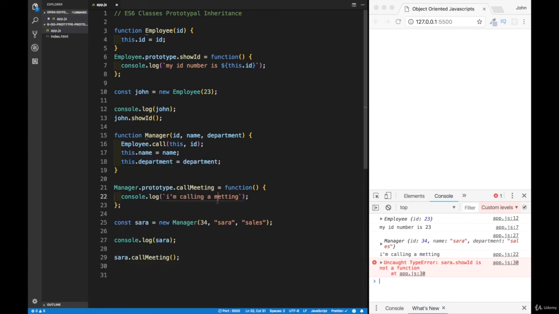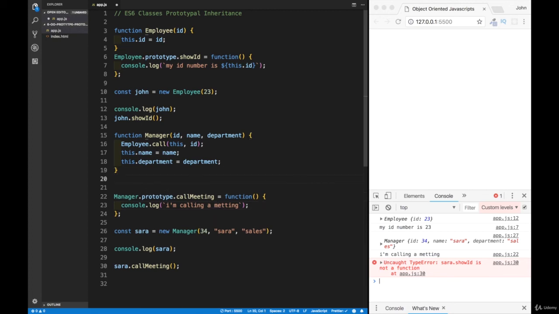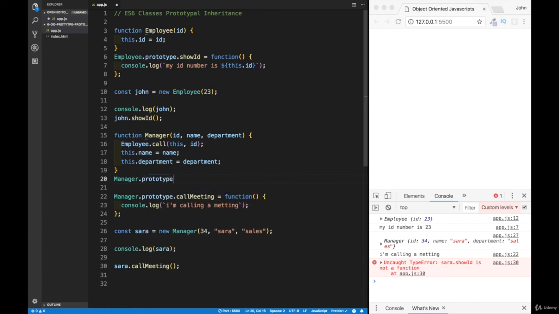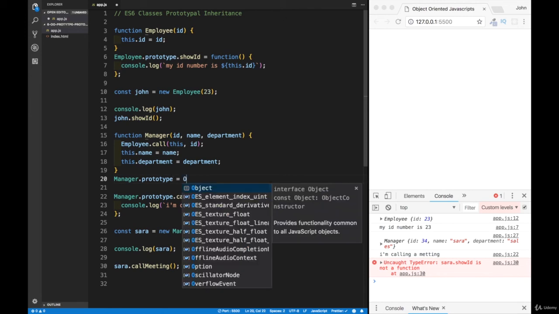Well, we're going to go up, and again, before we have the manager prototype, or let's say right after manager, we're going to have to set the prototype of the manager. And the way we're going to have to do it is going to be manager prototype. Now first we're going to point back to employee prototype. However, we're going to use the Object.create.